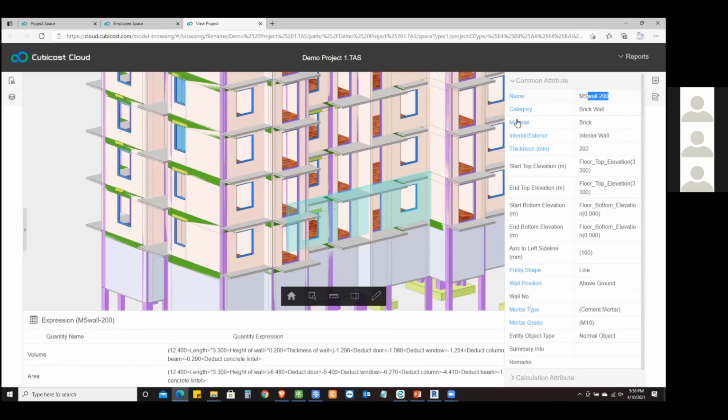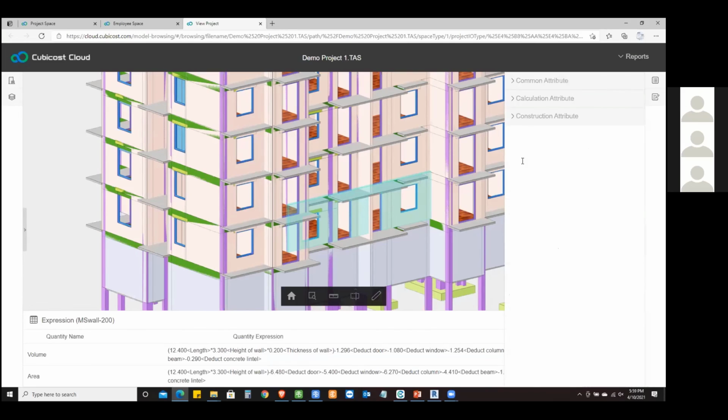Then if you go to the calculation attributes, it shows if there was any calculation attribute set up, and construction attributes like whether a claim or payment was there, the actual start date and end date, so basically a little bit of information about schedules. And then you have subcontract, flow zone and stuff like that. So this is the information that you get inside of your properties.